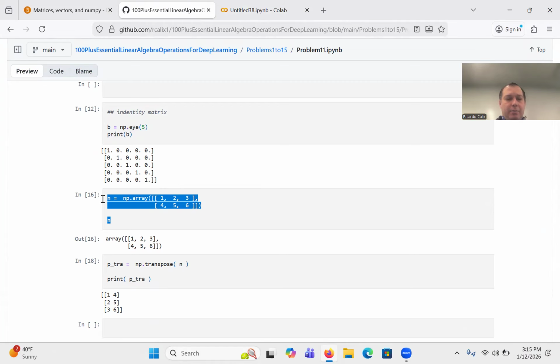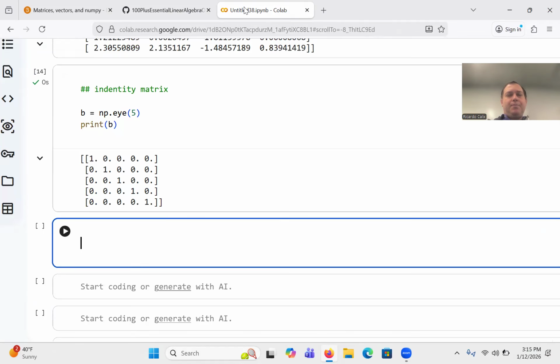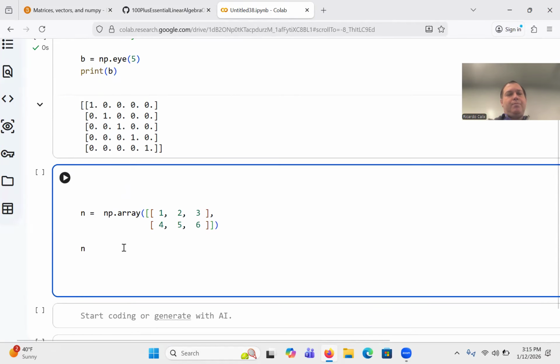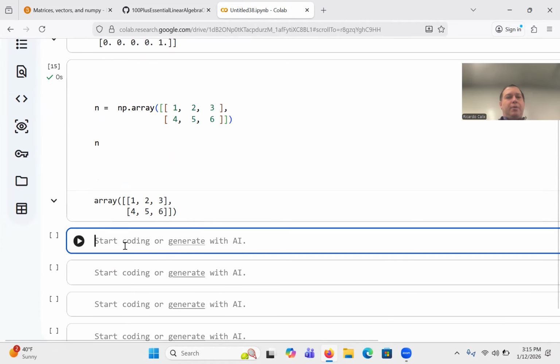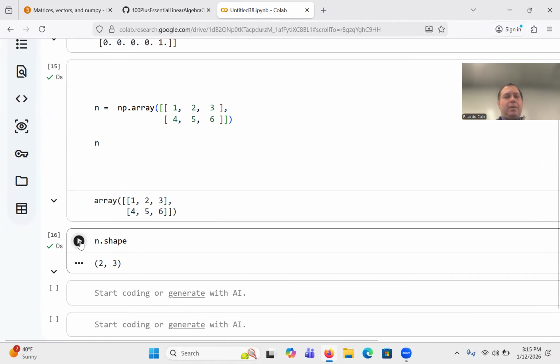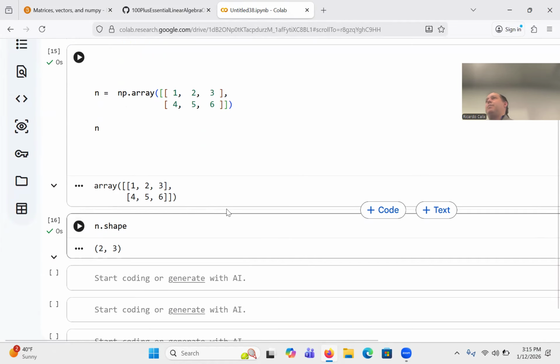Let's create another matrix here in this example. So I have this one. If I do the shape for n dot shape, you see that it is 2 by 3. Okay.